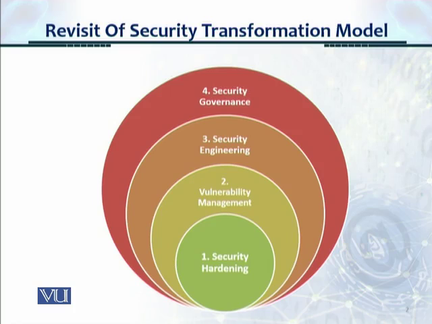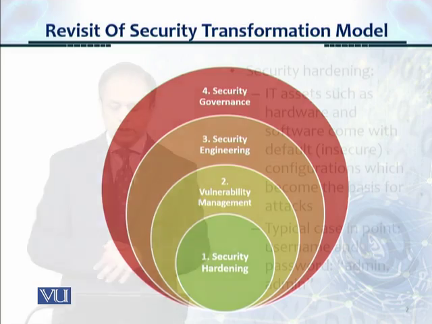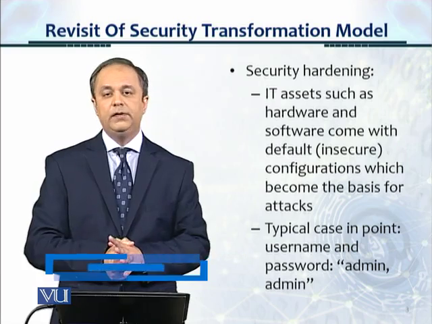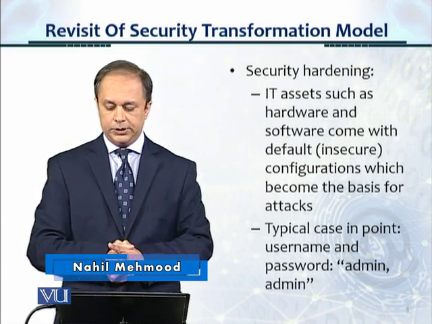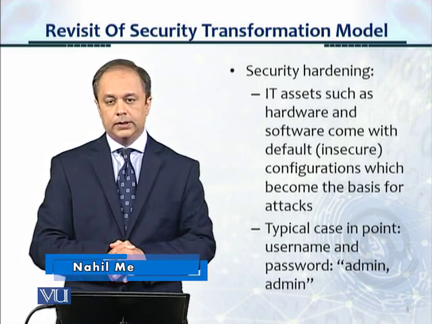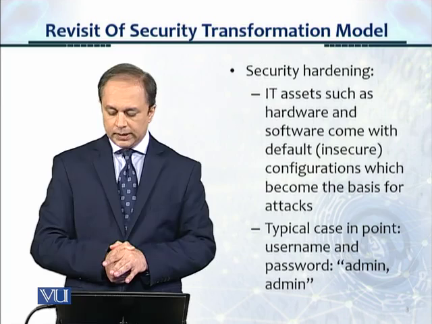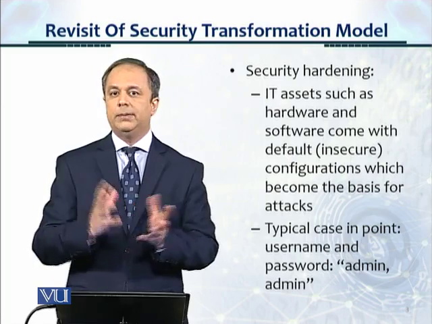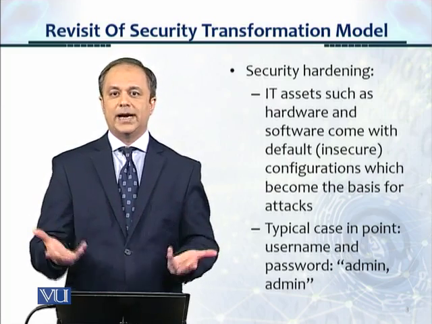Security hardening is at step number 1, the most important, fundamental, critical step which must be done in its entirety before wasting time or efforts on the other steps. Security hardening is this: IT assets such as hardware and software come with default insecure configurations which become the basis for attacks. A typical case in point would be a Cisco router, where the username is always Cisco and the password is always admin, for example.